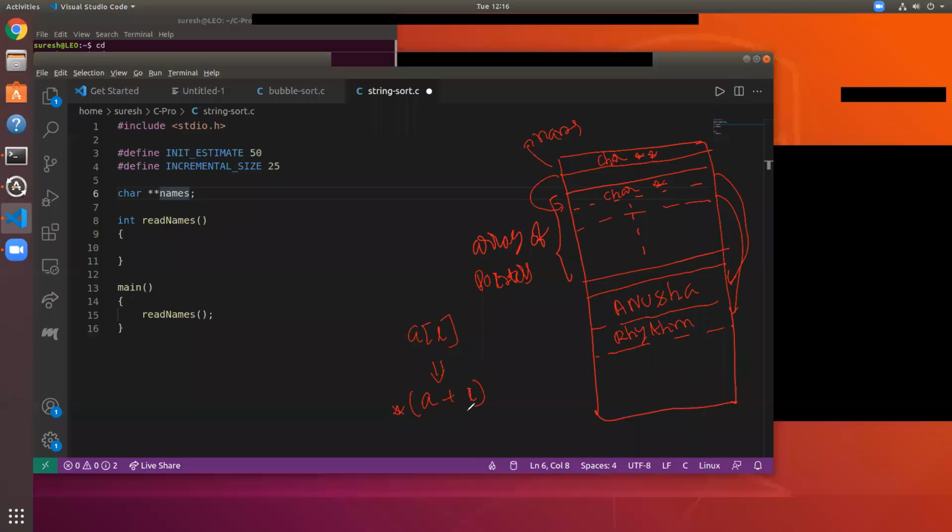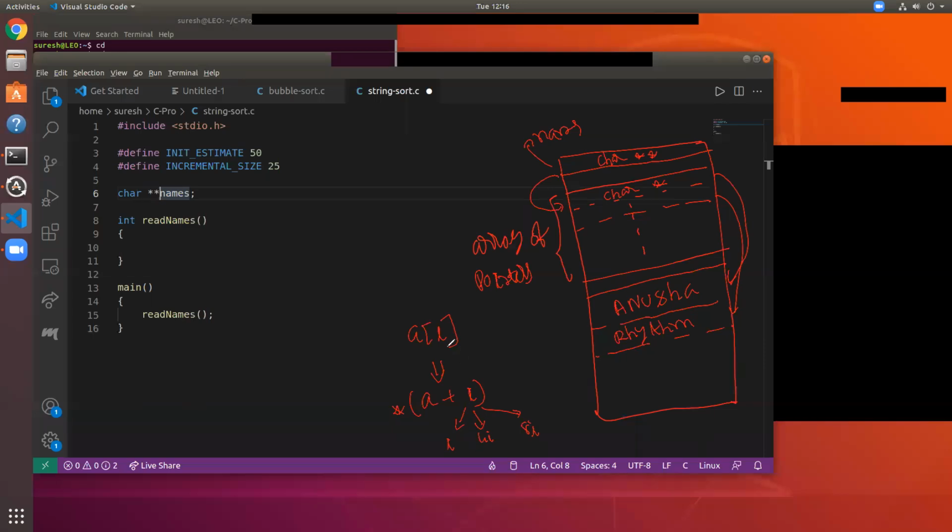So this A plus i can be just i, or 4i, or 8i, so on and so forth, depending upon what is the element type, and plus does it automatically. The size of the pointer could be 8 bytes perhaps, I don't know.